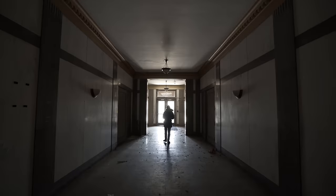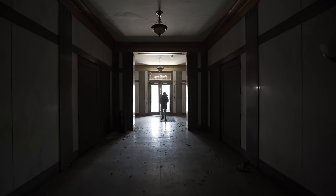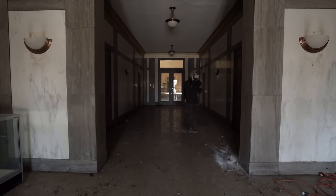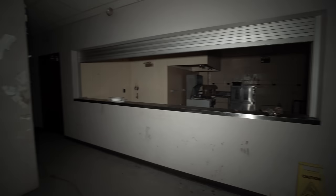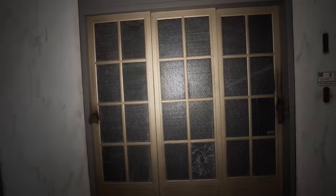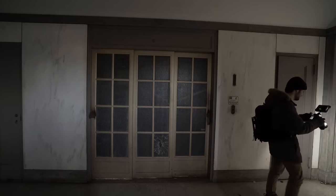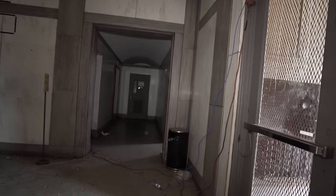It looks very ornate — wow, everything is marble. It looks like this would be the entrance to a nice hotel or something. That welcoming. Kitchen, okay. There's an elevator here — it's a wide elevator, very old looking. There's no power in here, but this extension cord is running from somewhere just to power that. It's a little weird. We've got a whole rig of power in here.